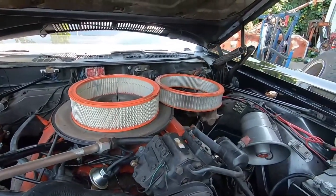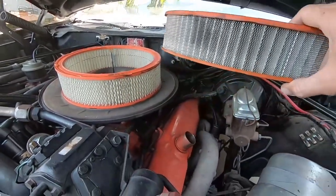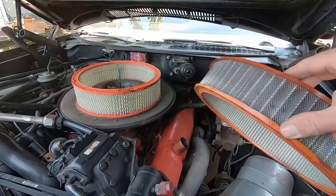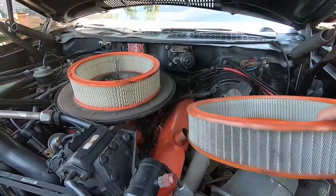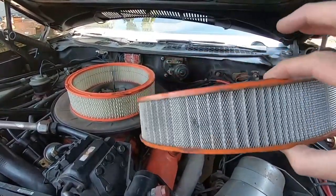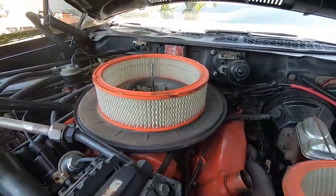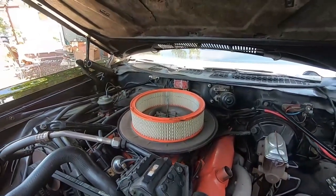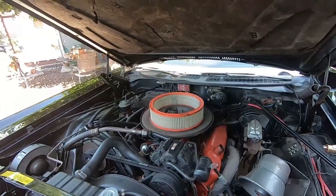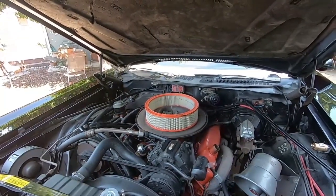So 69 had a much more high flow air cleaner system than like a 70. And I don't know what the air filters are like on like a Ford police car or something like that of 1969, but they're probably like this size, whereas the 69 Polara has that size. So that is one point, I believe, that makes the 69 Polara faster. Let me set you guys up for the next point.